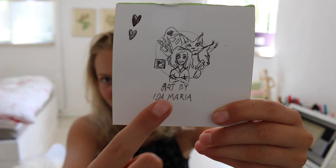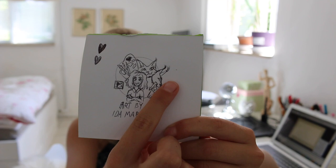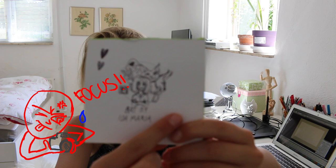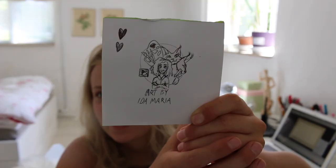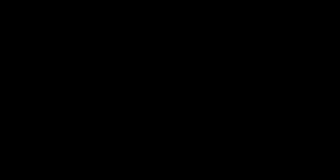I'm quite proud of it actually, and I'll just give you a quick run through the process. I had this idea of me sitting with my crossed arms, my avatar, and then it says Arpa Ida Maria, and then there is the Photoshop logo, an eraser and a pencil, and then there are some original characters of the lynx and the caracal cat which are my two favorite animals, and then there is this color palette with brushes sticking out.